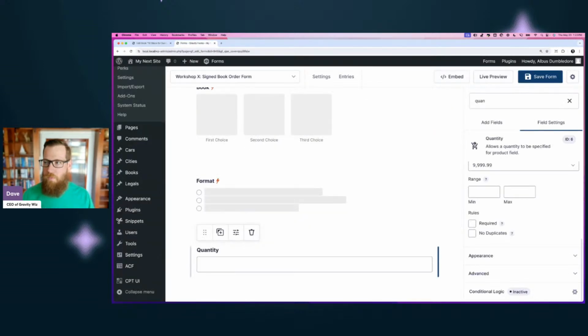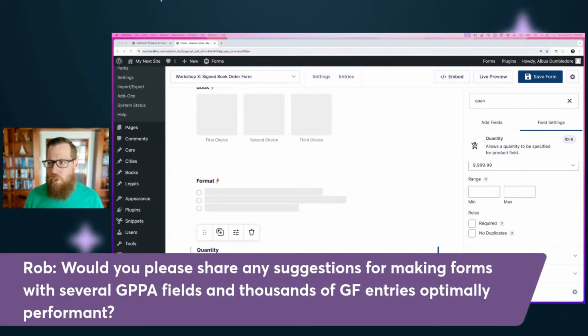Okay. Moving on. So this demo was inspired by a question that we received from Rob. Rob asked, would you please share any suggestions for making forms with several GPPA fields and thousands of GF entries optimally performant?